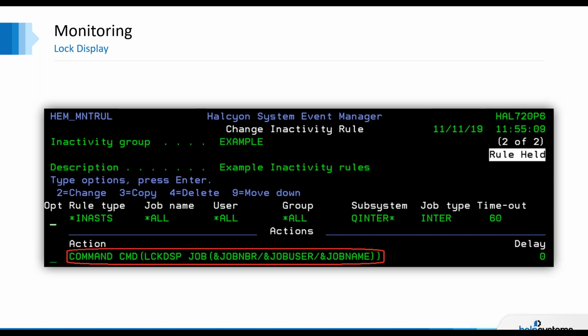The reason I mention this is that you can tie this down to specifics, so specific users or specific subsystems. So maybe your finance team or your HR team, if they're using the IBM i and they leave the screen unattended for maybe even 5 minutes, we can force that green screen to lock. That's quite a good one. And they have to press F3 or F12 to provide a password to unlock it. As I say, that can be applied to subsets of users, and it's quite neat to be able to split that.